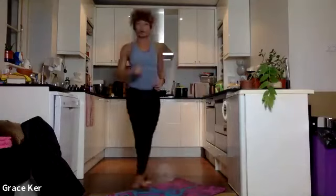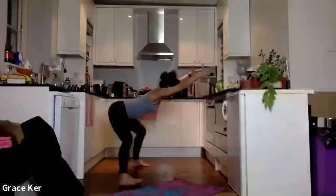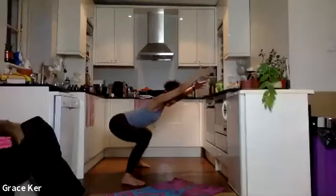Nice one. Now you've got to work the abs now, otherwise your lower back will start to hurt. Pull the abs in and side for 4 and 3 and 2. Now come back to center, bending both legs. So it's like a really wide squat.